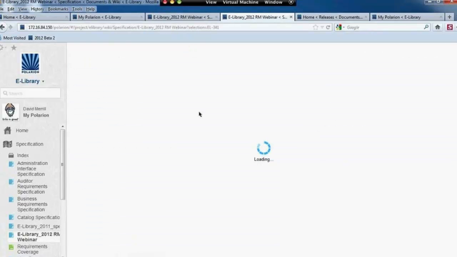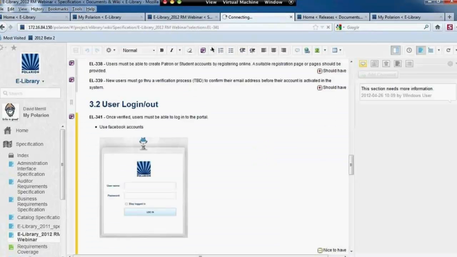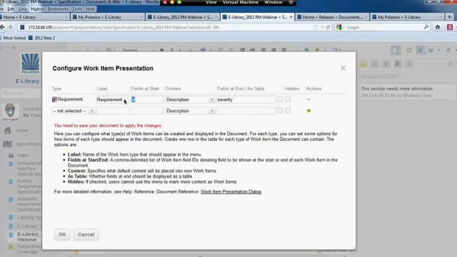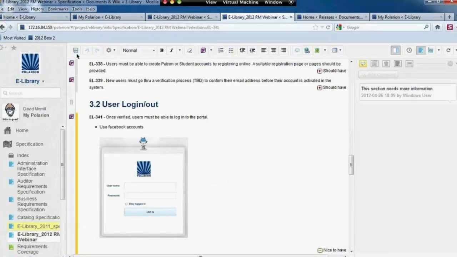So if I needed to configure the document to display different values, I could slip in, for example, instead of ID, maybe I would like to see a more contextual outline number as part of the display. And instead of just showing the severity or priority of the requirement, I'd also like to show its status. And so with those simple changes, I can refactor the document based on that configuration.